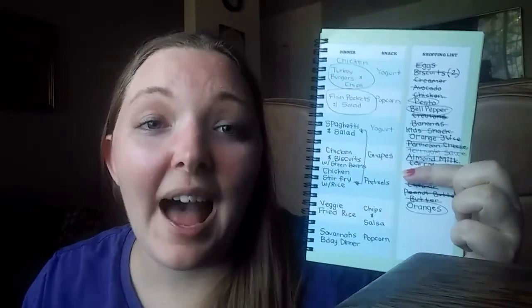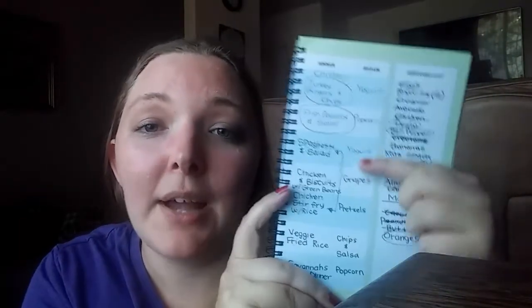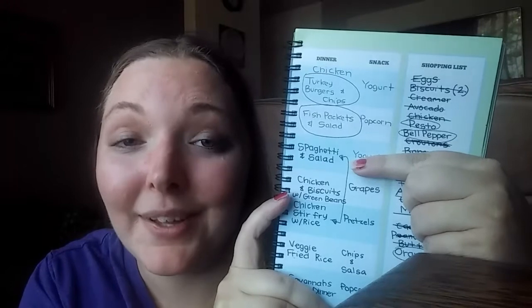On the other side, I have dinner and snacks. Again, these would just be the snacks that we have available for the week — we don't necessarily have to have it that day. Or sometimes, let's say spaghetti doesn't sound good today, so we'll switch it for a different day and have something else. Sometimes we'll switch the dinners around on different days. If we're not feeling it, it's not set in stone.